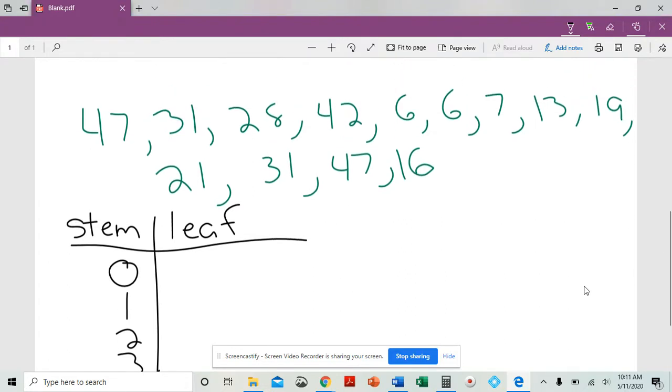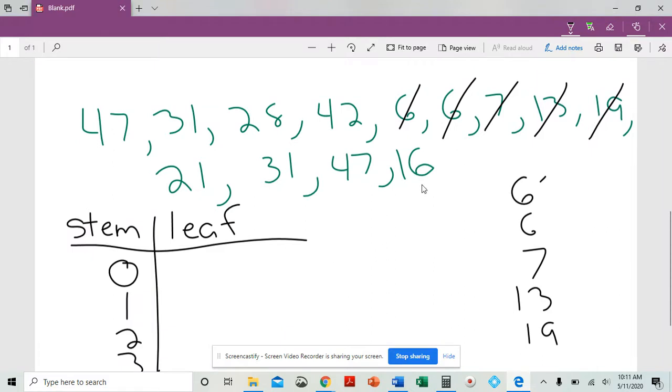So it looks like we have a 6 and a 6, and a 7. I don't have any 8s or 9s, so we'll start with 10, 11, 12. There's a 13. There's a 19. Oh, I missed a 16. This is why I mark them off as I go when I'm creating them.